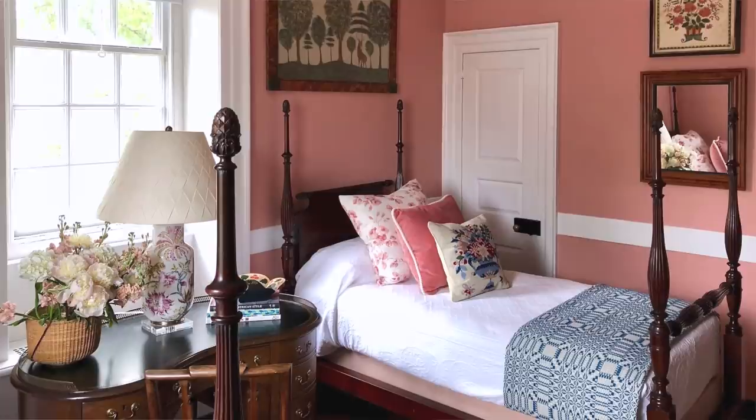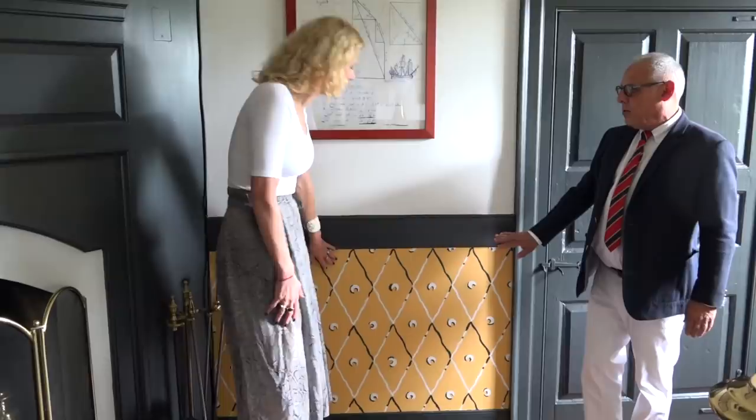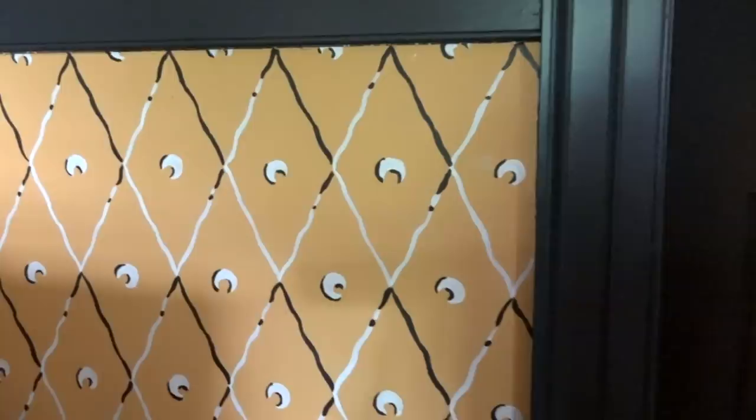We're in the master bedroom now, and I'm always asked about what is done on the wainscot. It's actually wallpaper? It's not wallpaper, it's decorative painting by this great local company. And I think they did a great job. They did, and it's inspired by another 18th century house, not in Williamsburg. I wanted to do something special in this room and a little different from the rest of the house. It does feel different in here. It feels very worldly.